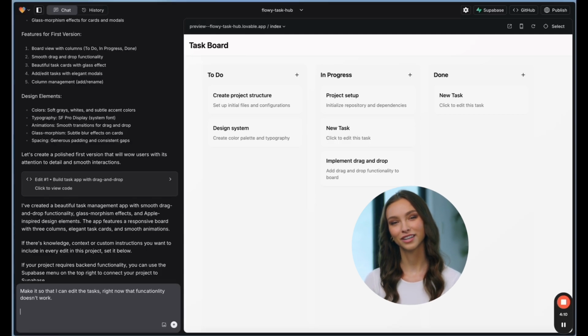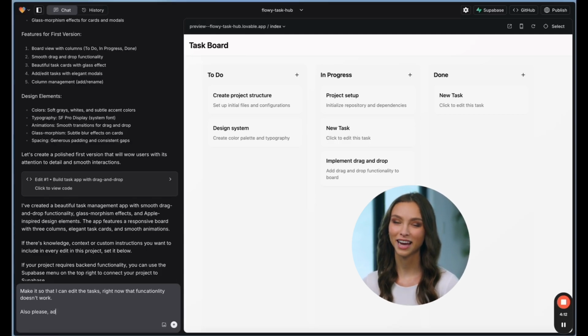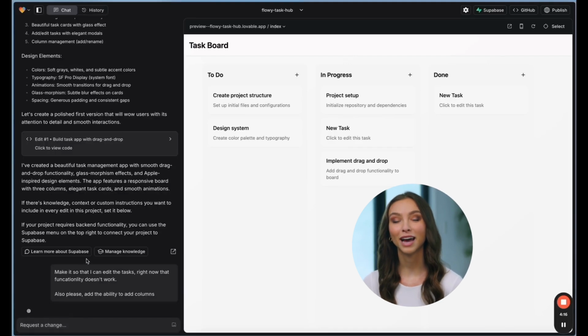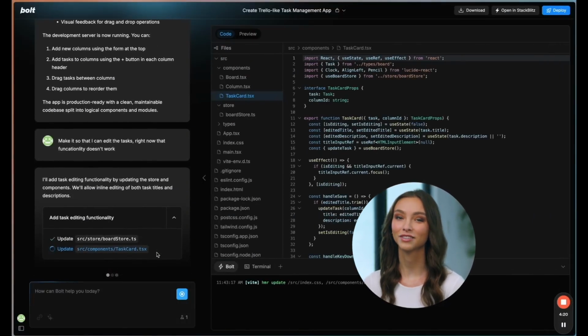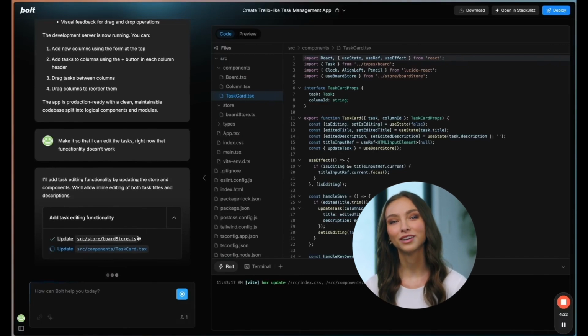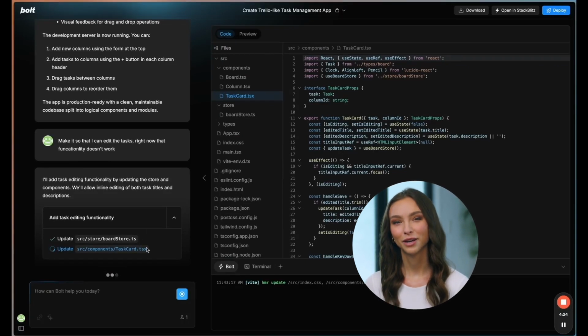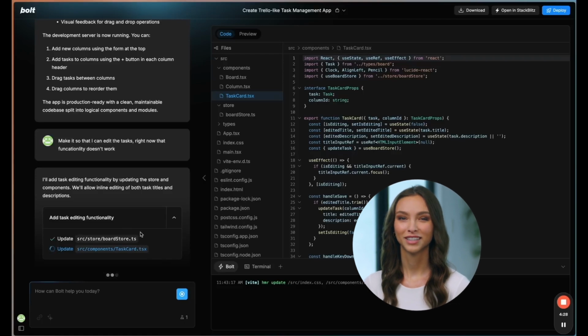Then I'm also going to say, also, please add the ability to add columns. So Bolt is now running, and again, as I mentioned, it's using the diffs functionality. So it won't take as long as if you have diffs turned off in your settings, or if you're watching this video in the future, they may have that on by default.